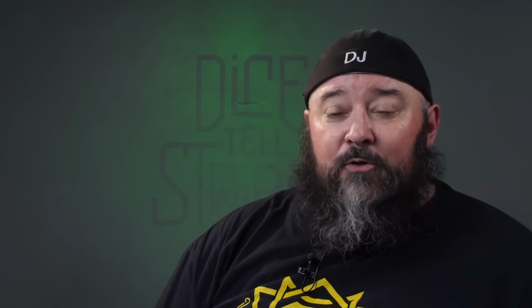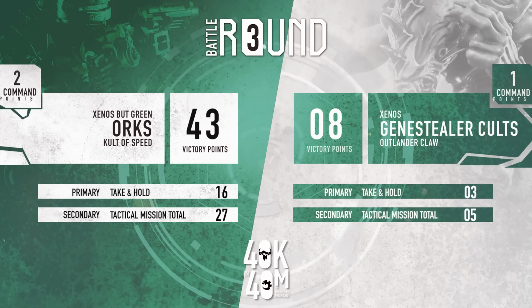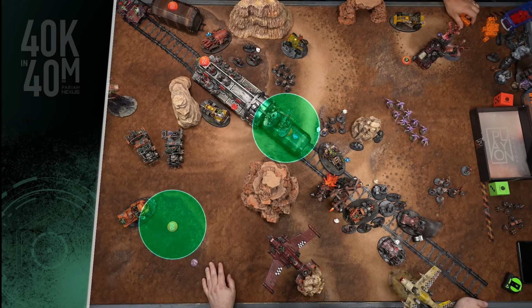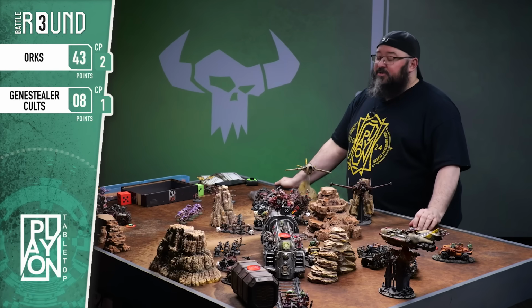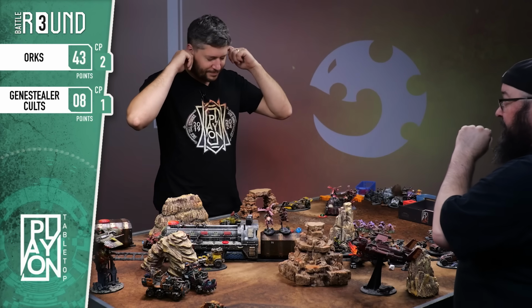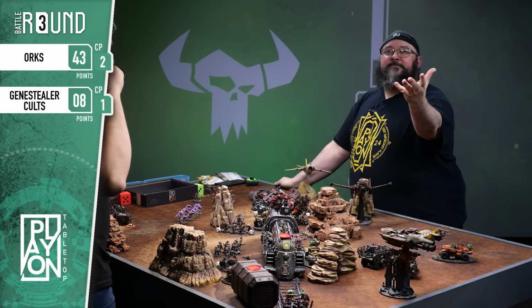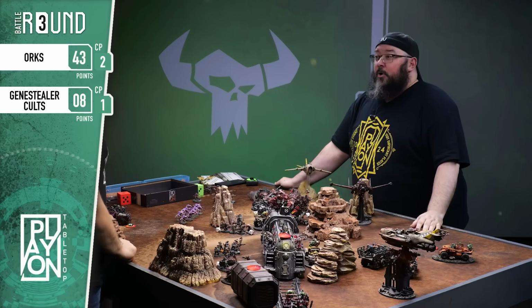The goal is gonna be score, score, score, and hold, and then Nick picks up all my stuff on turn 4. Bonus command point, thanks to the enhancement on my war boss, I'm up to 2 and Nick's up to 1, and I've got 13 primary, it's 43-8. Not sure how you pronounce it, because it's been a long time. Wait, that's it?